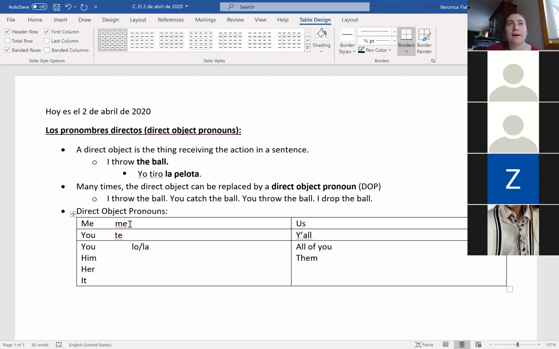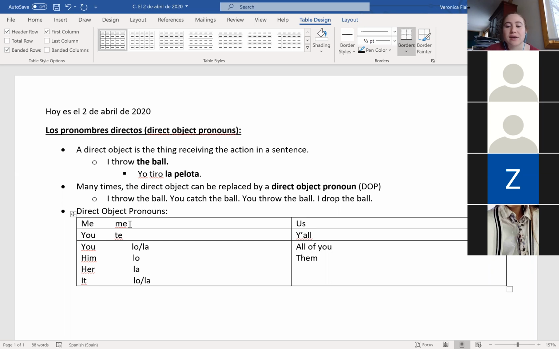Okay, so when Spanish speakers are telling their grandparents that they love them, they would probably say lo amo for the grandpa and la amo for the grandma. And they're just using lo and la to show respect instead of te, because that would just be more close, you know? Let's keep going. For him, what will we have? Lo. And for her? La. And for an item, we could have lo or we could have la.